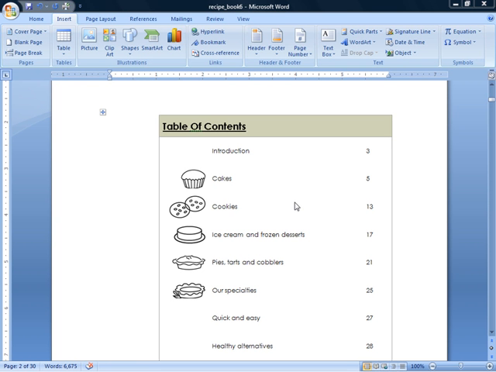So far, everything we've been doing in Word has been with the default paper size of 8.5 by 11. Even changing the orientation a couple lessons ago to landscape didn't actually change the size of the paper we were using, it just turned the paper on its side. Well, sometimes we need to use other paper sizes, depending on our project.